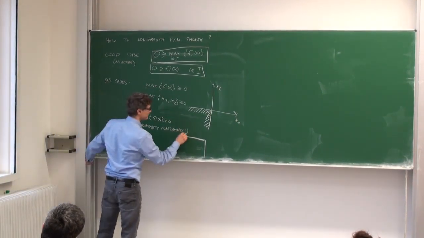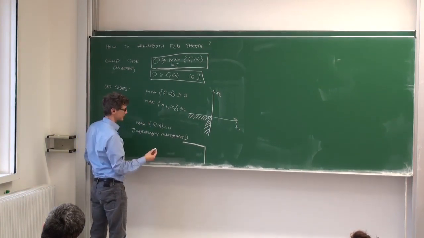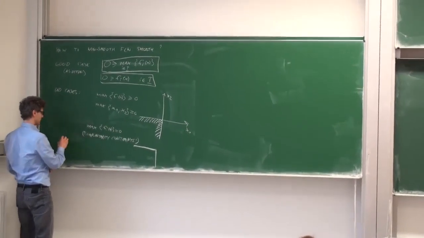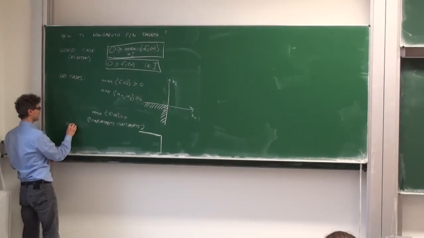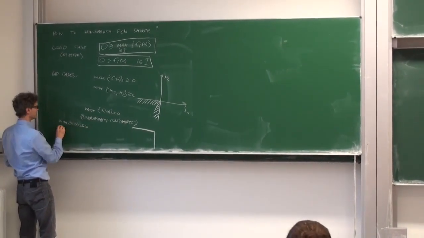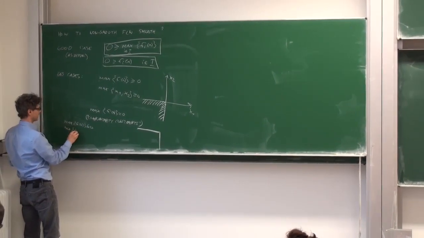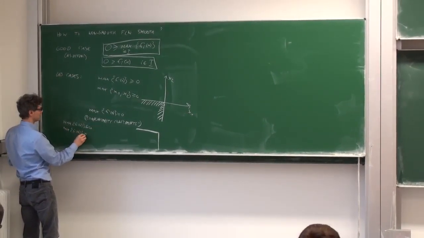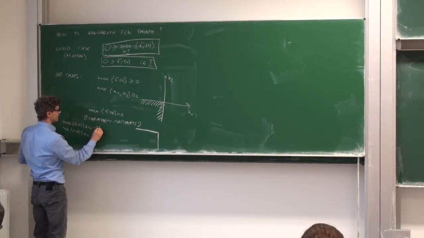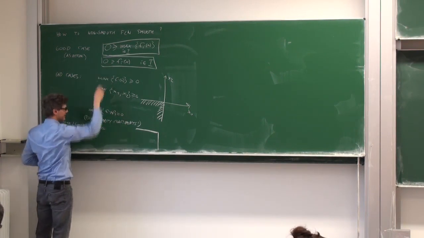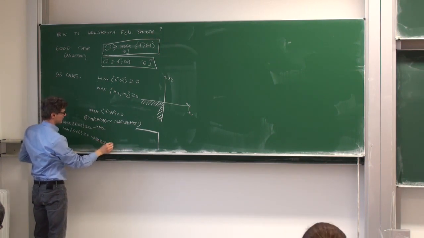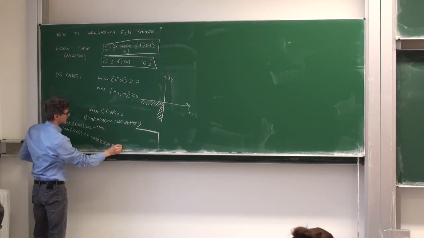But we also would get problems with LICQ violations. So one possibility here is that you just say the max of the fi's of x should be smaller than 0, and the max of the fi's of x should be bigger than 0, right? This one you can make nice, and you will actually use this formulation instead. And this is bad, but you can cross your fingers. So that would be a possibility.